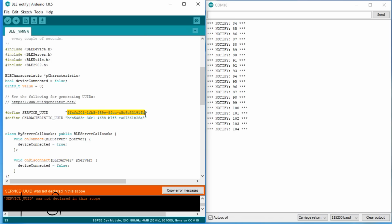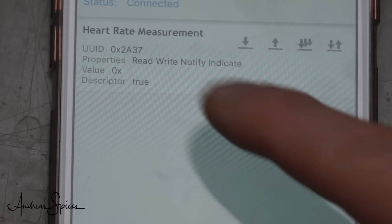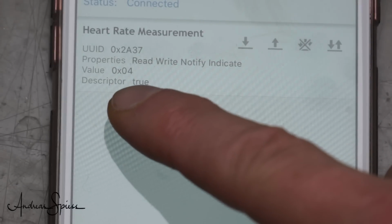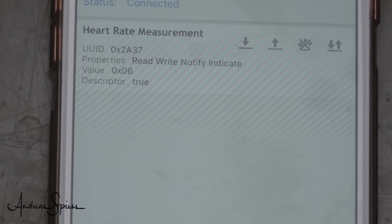We insert our two UUIDs for the service and the characteristic and upload the sketch again to the ESP32. If we go now to NRF Connect, we see our heart rate monitor with the characteristic measurement. And if we press Notify, we see the heart rate values coming from our ESP32. This was easy. But does it really work?